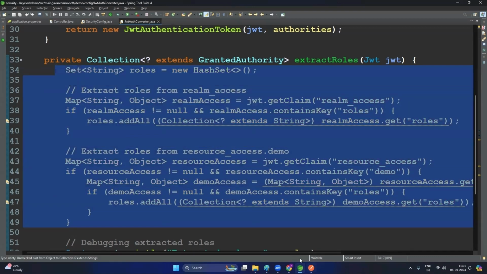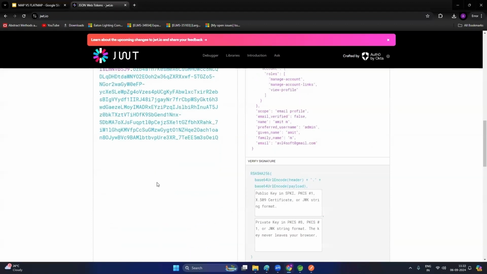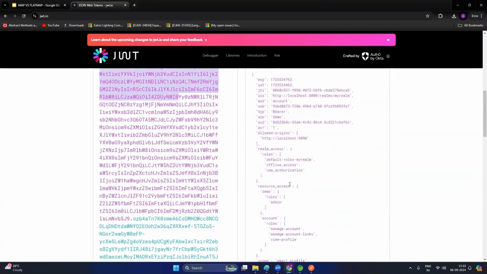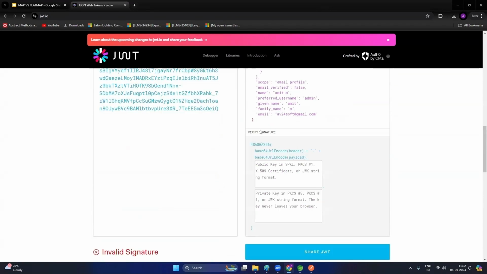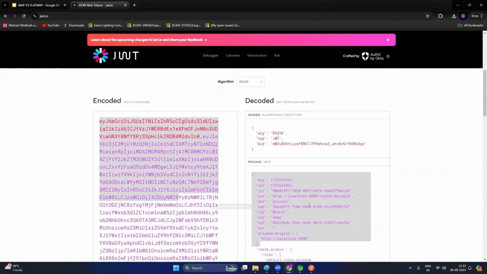Let me tell you, it's very simple and straightforward. Understand how we wrote this code. For this, open jwt.io, and I'm showing you the JWT token which is given by Keycloak, and it is decoded here. If you see, there are three parts: header, payload, and signature. If you want details, please go through the previous video about the JWT flow in Spring Security. Now come to the point.